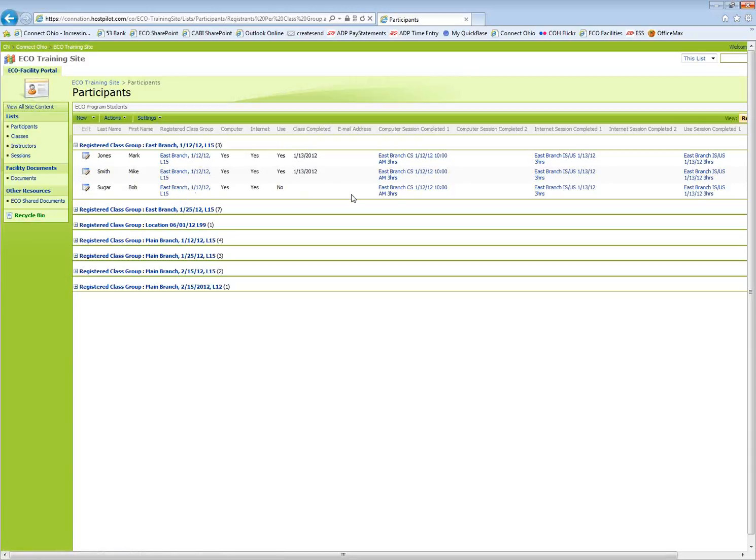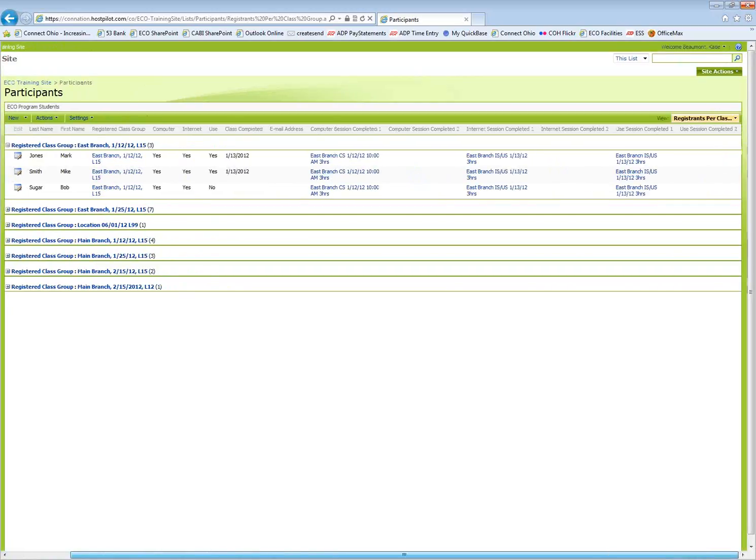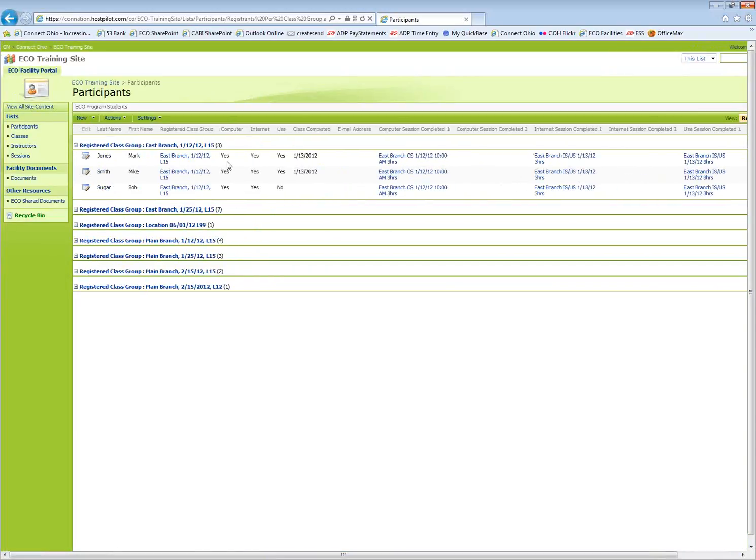So this is the class group and each session that they have been registered for. You can see too, in this view, that each section has been checked off, and we'll go into that now when we add a new participant.